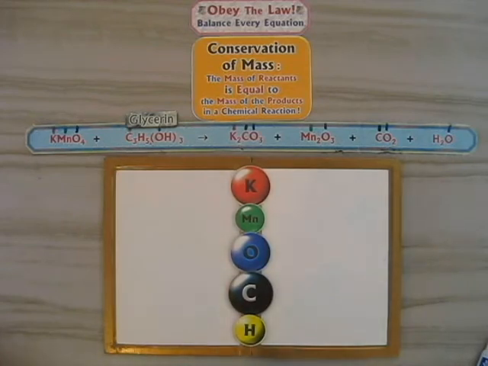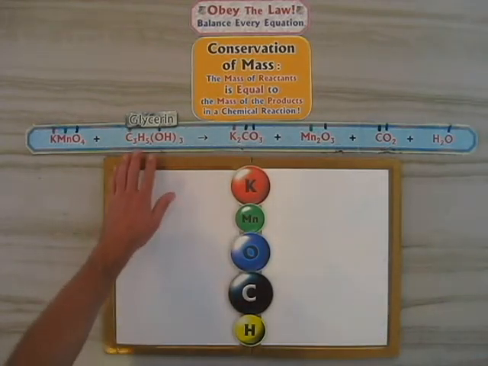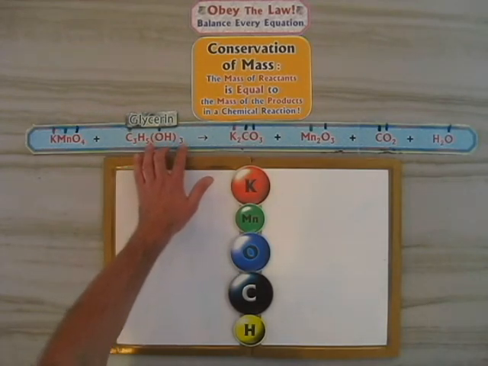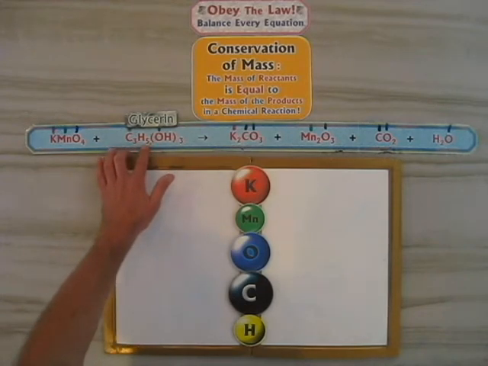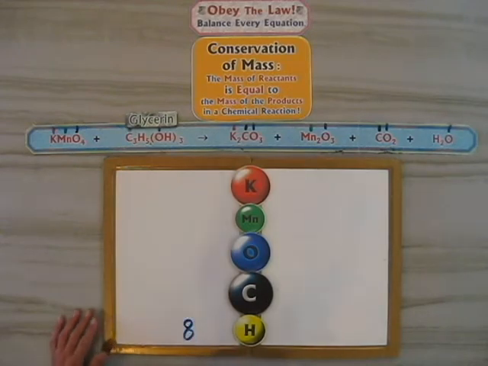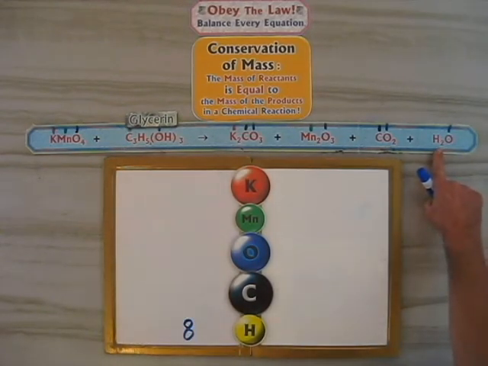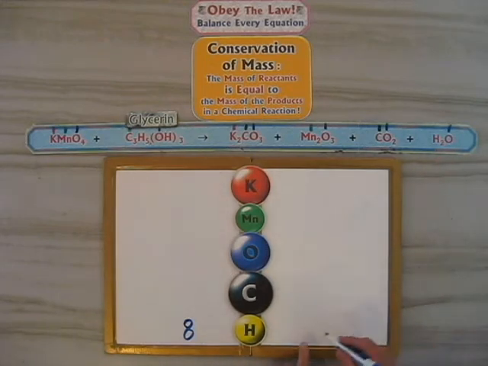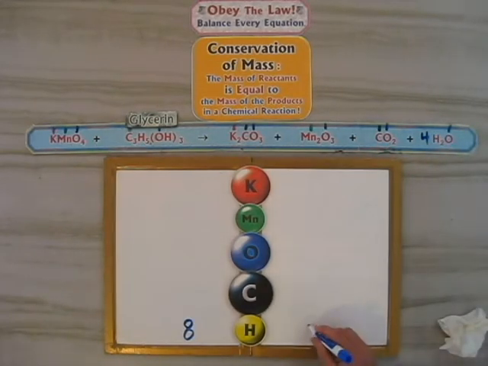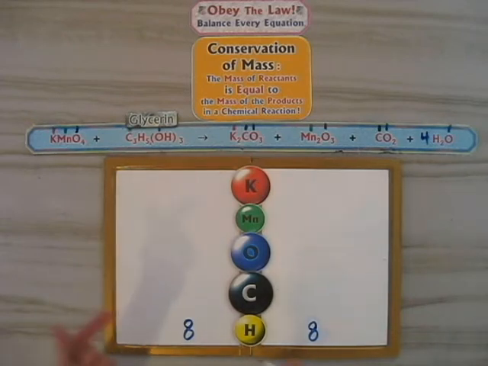So hydrogen is present on this side. How many hydrogen are located here? That's a polyatomic ion, meaning it's multiplied by 3, and then there's 5 more. So with a coefficient of 1, that means 8 hydrogen on this side. And then how many hydrogen are located here? Obviously 2. So how can I make this 8? Okay, well, I need to multiply this by a coefficient of 4, and then I've got 8 hydrogen on this side. So hydrogen, 8 and 8, boom, done.